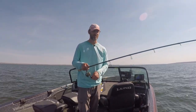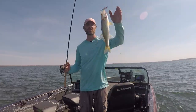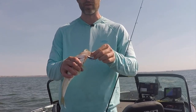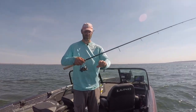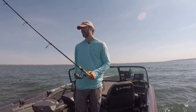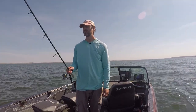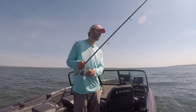Spot locked on the same spot. Had a bump and a miss. And then got this one to bite. So like I said, every once in a while you find a pod of slightly active fish that you can actually spend some time and work. And this is the first pod we found today. 3 bites, 2 catches, same little area. After moving through so many different pods of fish that didn't bite at all.